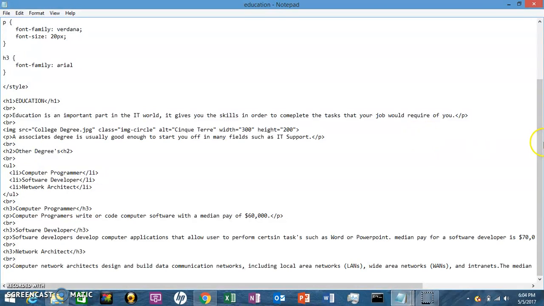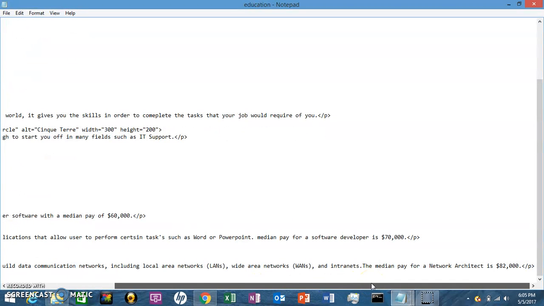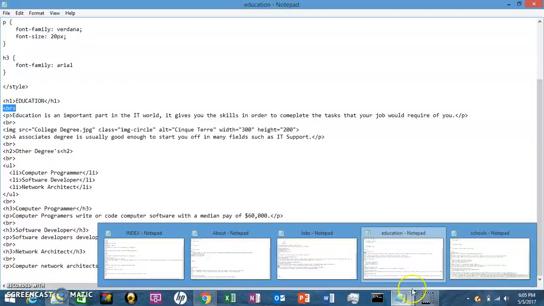And here I talked about the education, and all you really need in the education part is just a 2-year computer information technology degree to get a lot of jobs in IT. You can go into the subdivisions such as security, networking, and all that stuff. I'm doing the computer information technology support side of it. So, in here I show computer programmer, software developer, and network architect, and I give a description of each of those jobs, and I show the pay scale for those jobs. They're pretty good pay scales.